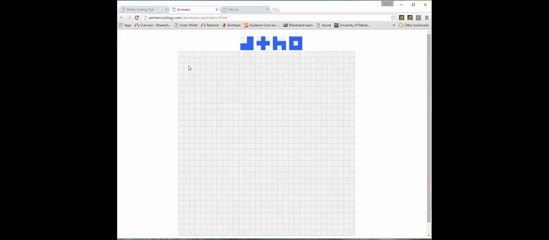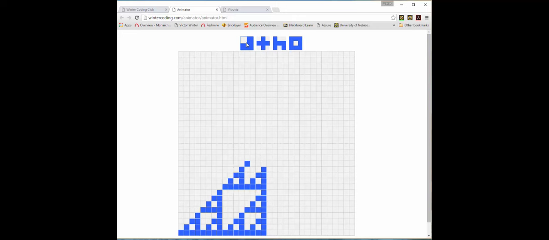Another app is called Animator that shows you how laces can be created. So this is a particular lace pattern. And if you iterate this pattern, you will get a larger and larger lace structure. Now, I would like to mention that there's a by hand section that involves creating laces, as well as a coding section where you learn to write code to create these kinds of patterns.